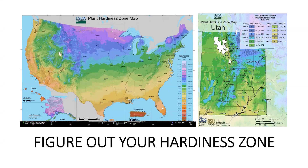This is your USDA hardiness zone map. You can see we're in the blue — zone five, maybe green, depending on where you live up on the bench here in Utah. If you're up on the bench, it may be closer to a zone four than a zone five, but most of Utah is in that green zone.